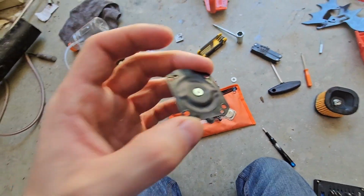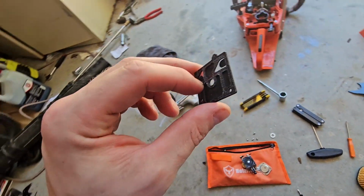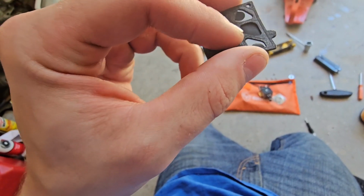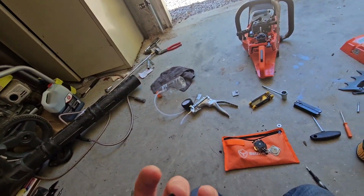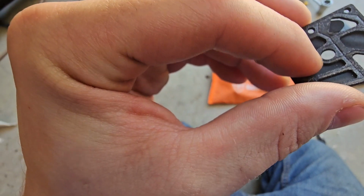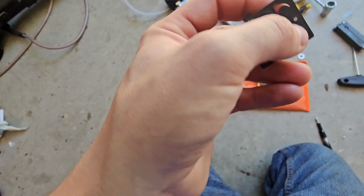So this is probably not the best environment for working on things like this. But I do want to show you one thing I've seen in a lot of these videos that I've been watching. They talk about the diaphragms going bad. Now this saw only has maybe 2, 3, probably 2.5 tanks of fuel through it. I don't really know what I'm looking for. I kind of do, but I don't know.